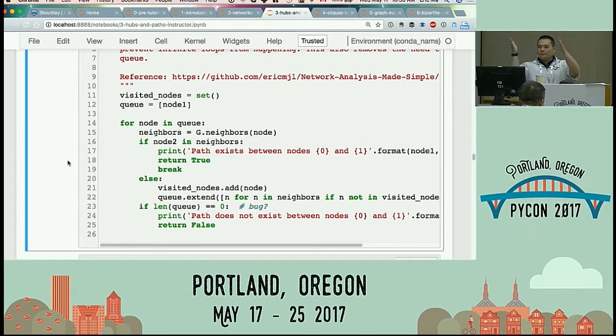We have a queue. We keep track of what nodes we visited, and then basically, our idea is as we go over every single neighbor, as we go through the queue, we're going layer by layer. We start with this node's neighbors, and then we expand the queue out to its first layer. And then we iterate over each of those nodes, and we ask the neighbors of that neighbor, and we make sure that neighbors of that neighbor, because it includes our starting node as well, we don't want to go back to that node as well.